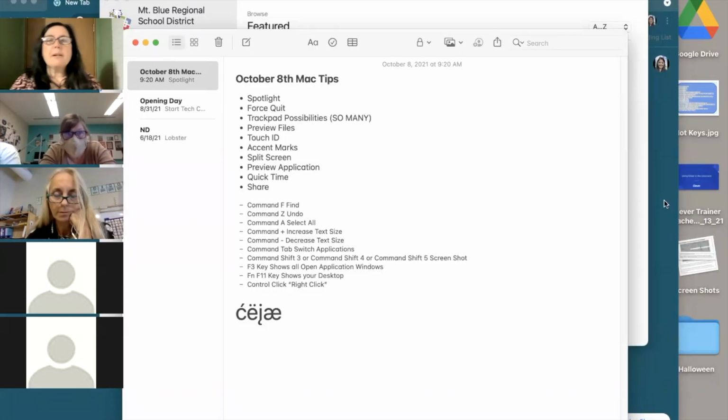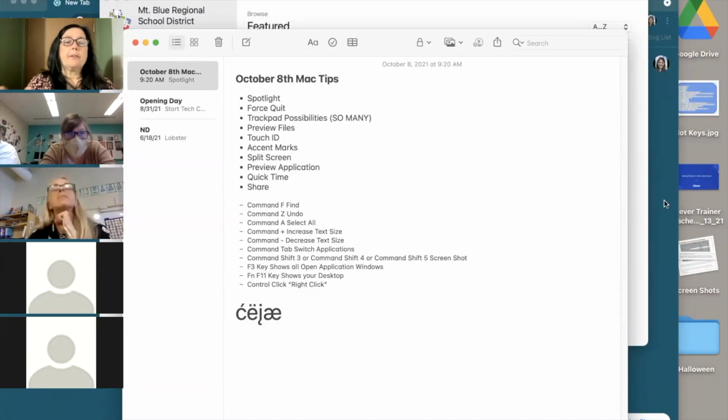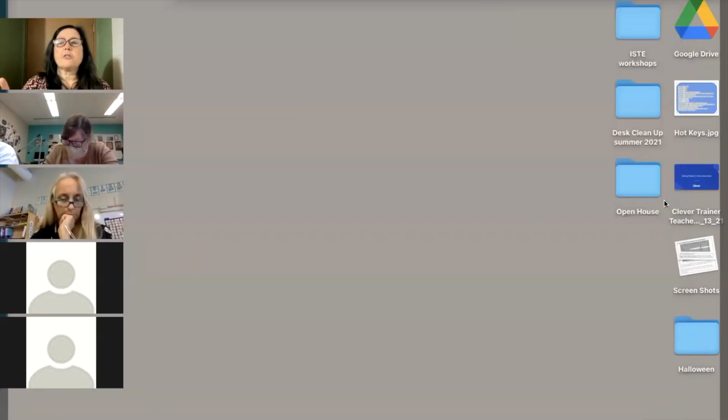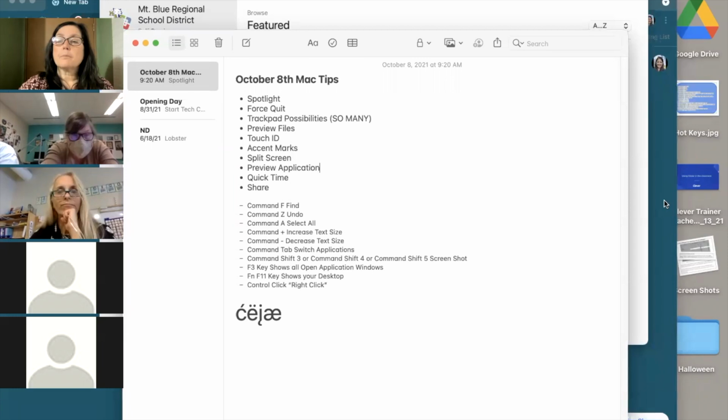If I want to just see my desktop, see, I've got a lot of things open right now. If I just want to see my desktop, if I hold the function key down, which is the FN key, and I'm going to talk about that key again in just a second, lower left-hand corner of your keyboard. If I hold that key down and I hit F11, this is one I use a lot. That's why I remember it. Everything goes away and I just see my desktop. Function F11 brings everything back.